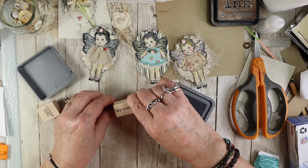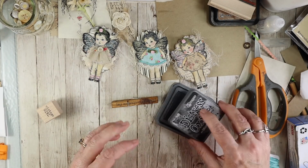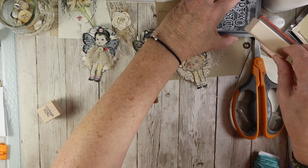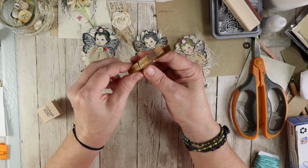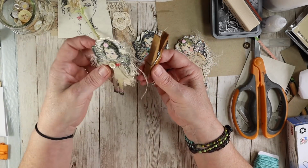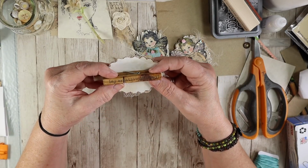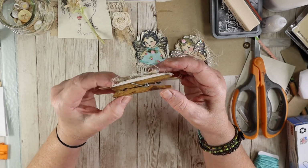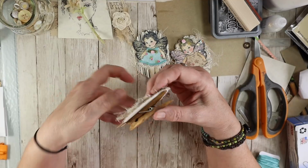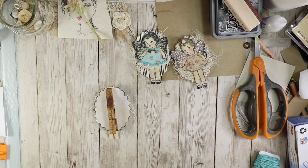Those of you who've taken classes with me know that I always love giving these out as little holders. I use them to hold the kit bags together, and they get to take them home. Especially in my soldering classes, because they can use these to hold their soldered pieces. So I'm going to glue that down, and you have a cute little clip. I'm just going to use hot glue on this. You just have to be really careful where you place it.